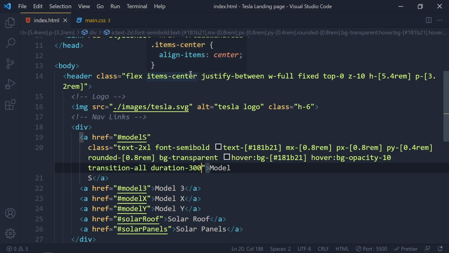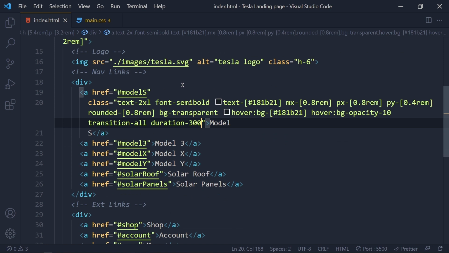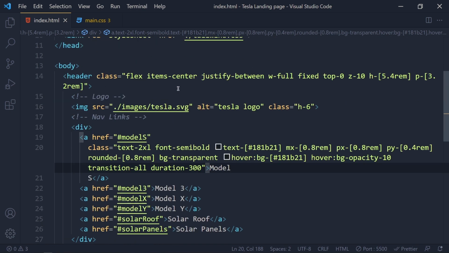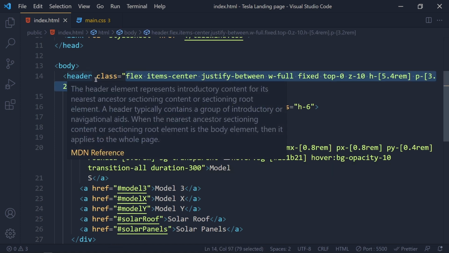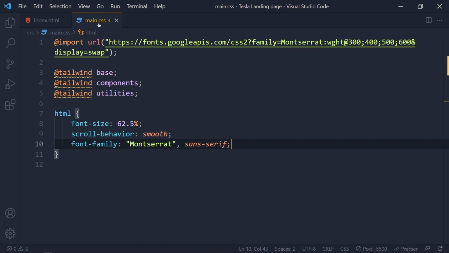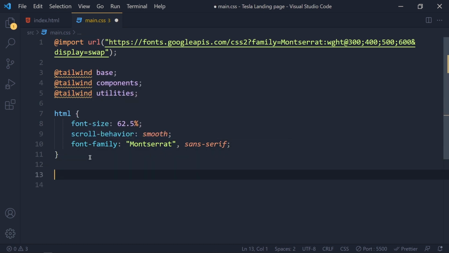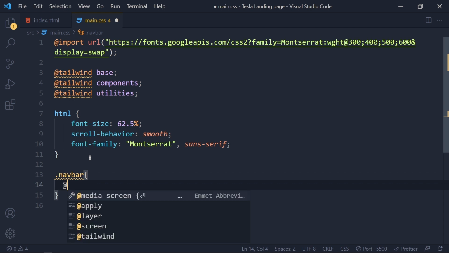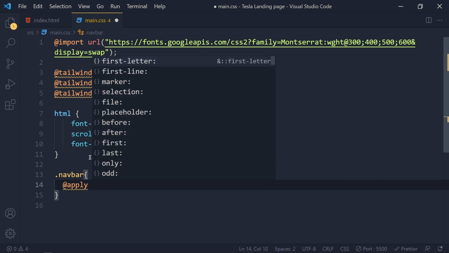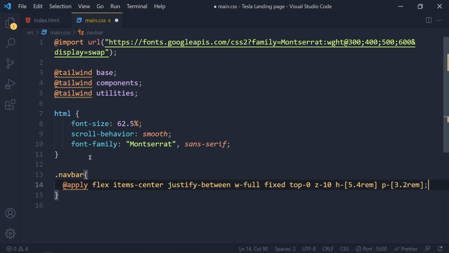Now we are done with the link styling, but our HTML markup looks ugly with these too many classes names. So first of all, I will copy all the classes of header tag and go to the main.css and create .navbar and in the curly braces write @apply and paste all classes here.